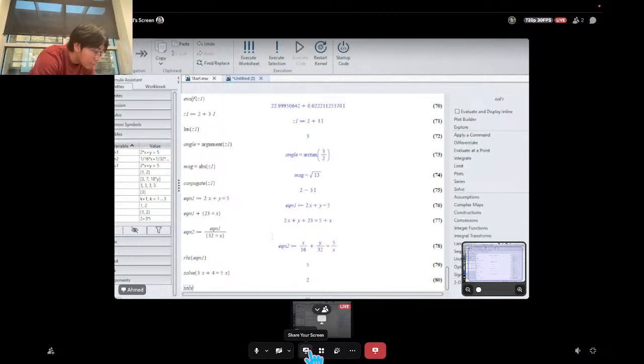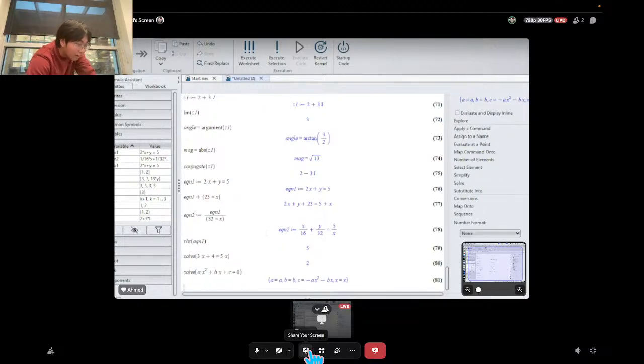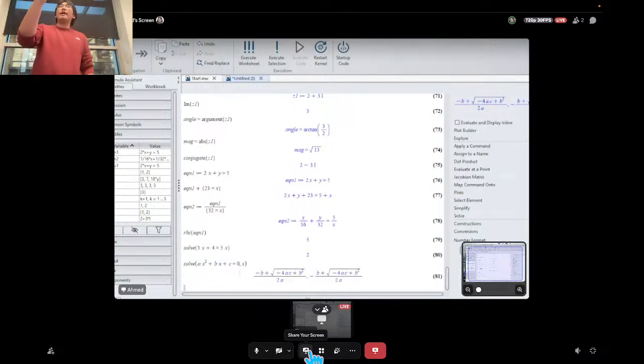For example, we can solve the general quadratic equation. We have a times x squared plus b times x plus c equals 0, right? But if we just do this, it will give you linear equations because it doesn't know which variable you're solving for. If we want to solve for x, we'll say comma x, which will solve for x, which gives you the quadratic formula.